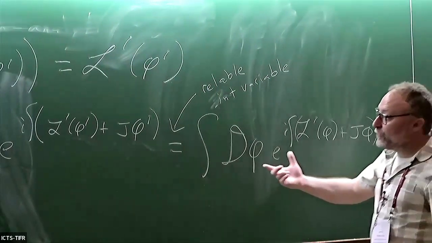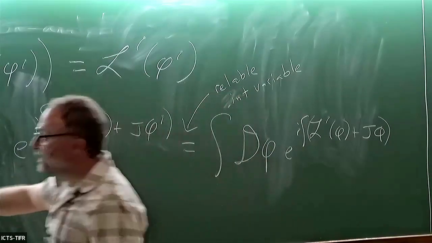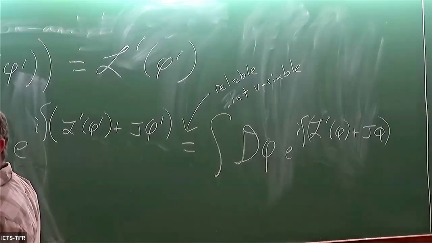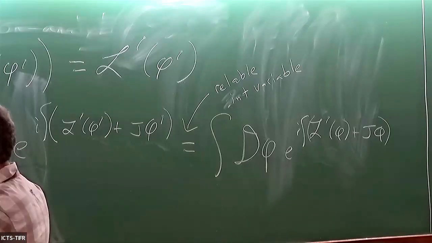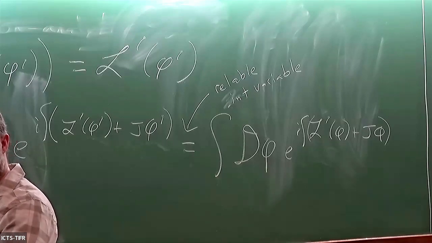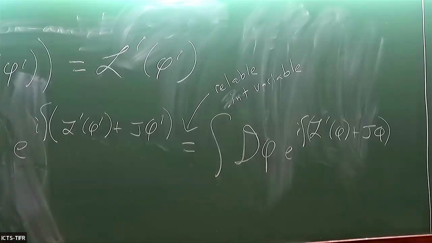So for this to give me meaningful S matrix elements, this field redefinition better be restricted to give me a sensible Lagrangian. If my field redefinition gives me a Lagrangian over here with 1 over h's or whatever, right? Like what I was finding when I was doing that trivial redefinition from little h to big H, okay? Then I got a problem. I don't know how to calculate with that theory, right? I can't use my expansion in terms of creation and annihilation operators. I can't use any of the standard tools, okay?